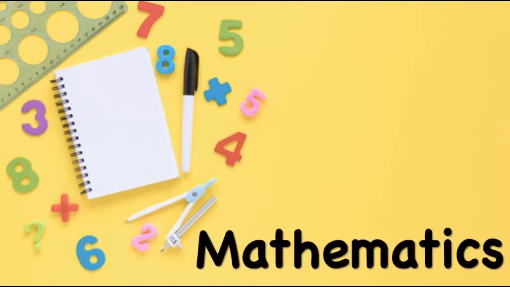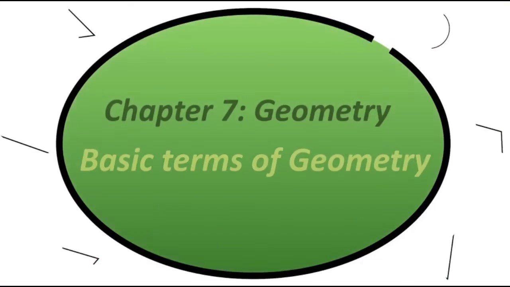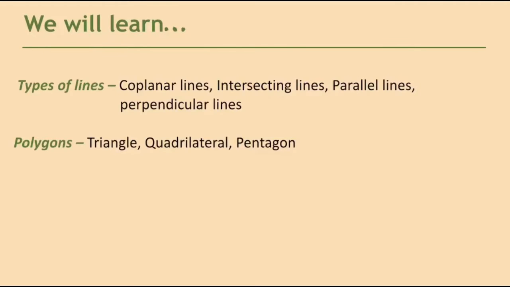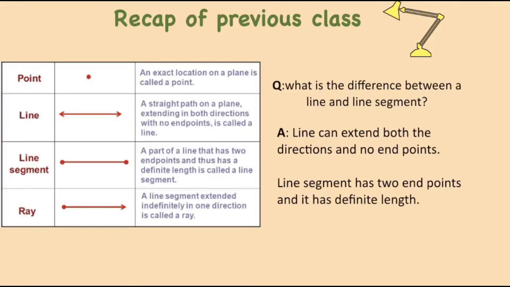Hello children, in this session you will learn about some other basic terms of geometry. During this session you will learn about types of lines: coplanar lines, intersecting lines, parallel lines and perpendicular lines, and polygons. Different types of polygons you will learn in this session. Before that, we will recollect the previous class.